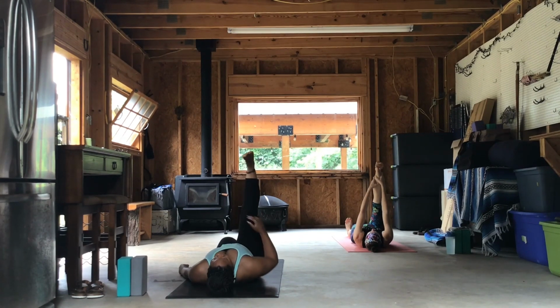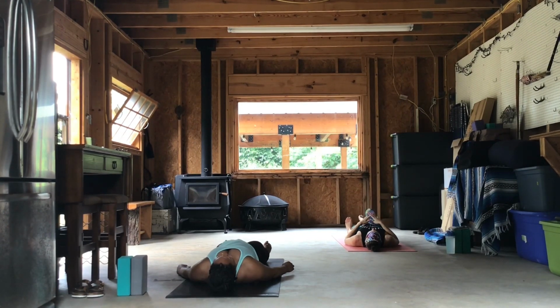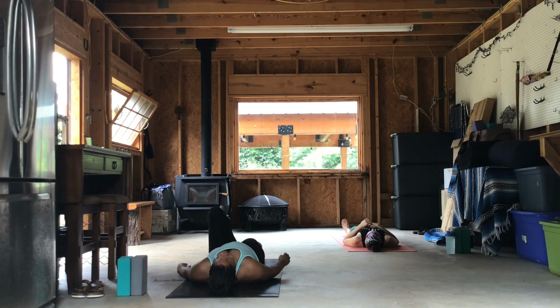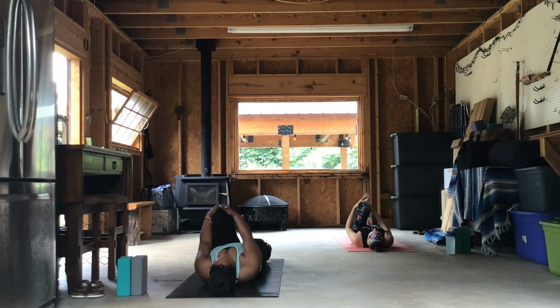And when you're ready, release. We bend that knee. Right leg comes out long. Shake it out, maybe. And we'll switch sides. Left knee draws in close this time. Wrapping one or both palms around the shin, around the knee. Maybe make some circles with that ankle.